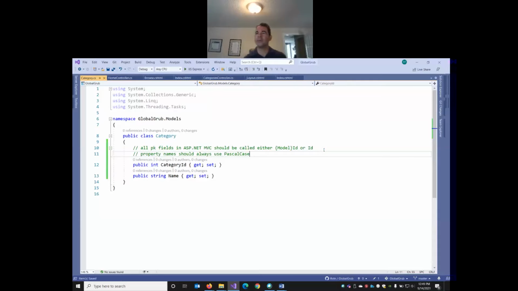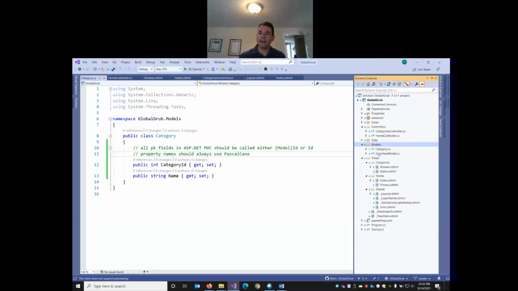Okay, so there's our simple model. We could add other properties here, like a photo, for example, or a date created. We'll just keep this simple: a primary key, an ID, and a name is all we need. So create this Category file inside of your models folder.